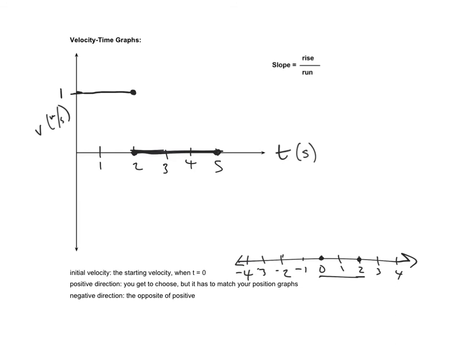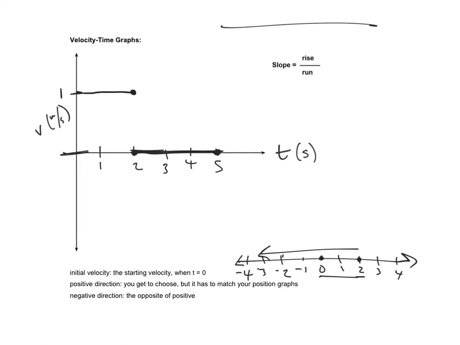And then after that, I decided to go from 2 to -3, going that way. And I went pretty quick. I don't remember what my slope is, but it should be greater than 1. It should be pretty steep. Now, if I'm going pretty quick, you might think I should graph that up here. And you would be right in the fact that it is a larger number. However, you do also have to take into account direction here.